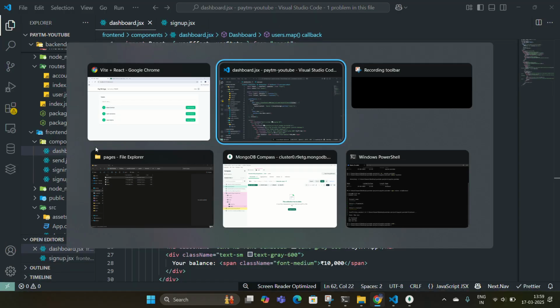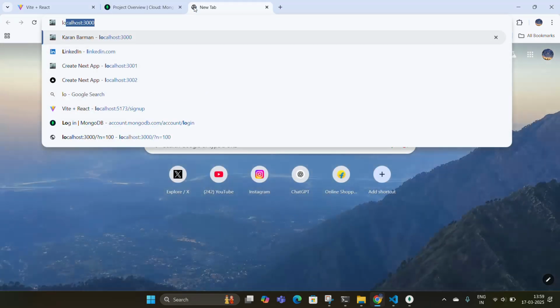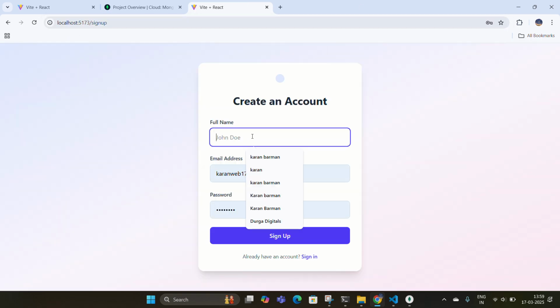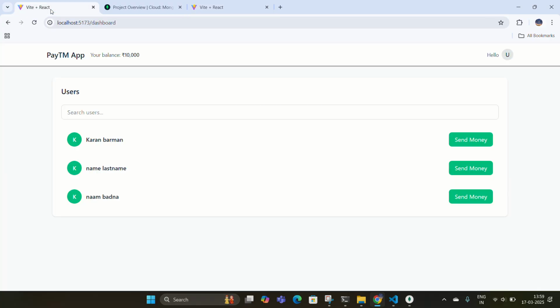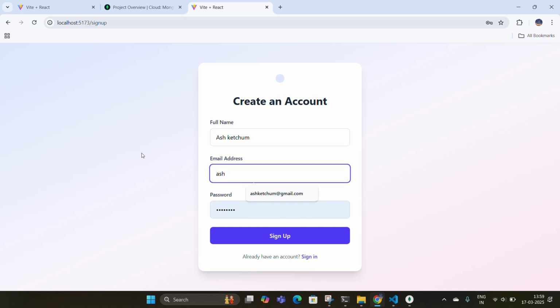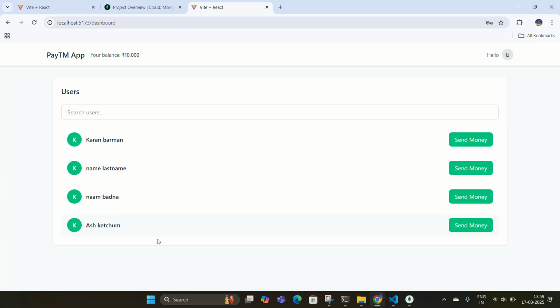Let's sign up with a new user. So localhost 5173, sign up with a new user. Which user? Ash Ketchum, with an email id of ashketchum@gmail.com, and some password. So we get the user added.